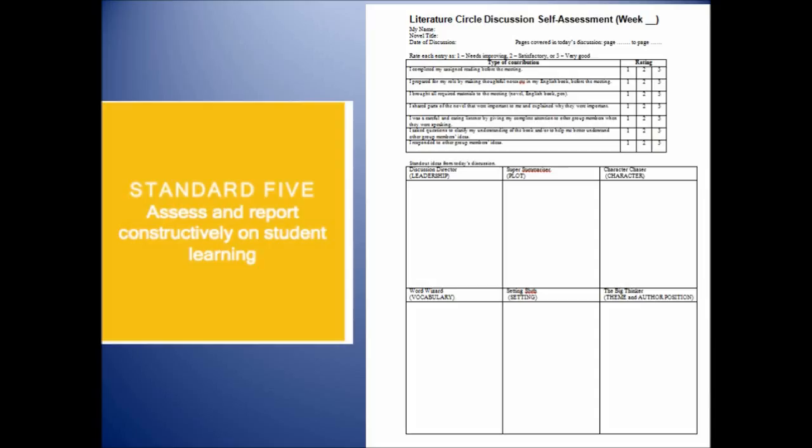So these review sheets acted as a type of formative assessment and addressed Standard 5 of the professional standards, as they allowed me to monitor and address any concerns regarding individual students' contributions and understanding of the content on a weekly basis. I found that by providing regular formative feedback to students that they put more effort into their work, as they knew I would be reviewing their work each week, which was potentially also a motivator for students to have their roles completed, thus ensuring that the reading groups could be successful each week.